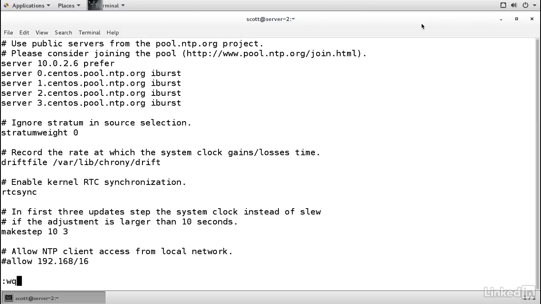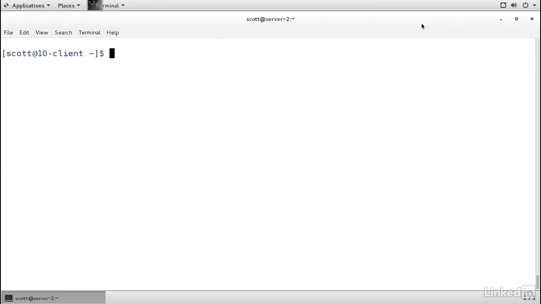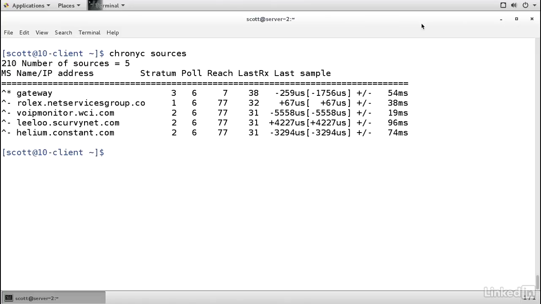So I'll save this. The Chrony software includes a client application called chronyc that lets you interact with the system and change and collect information. I can take a look here on my system at the servers that Chrony is using with chronyc sources. The caret on the left represents that these are servers, and then the asterisk represents which one is being used. Right now, the asterisk on mine is next to gateway, which is the name that resolves for 10.0.2.6, our router, which is also our gateway. On your system, it may take a moment for this change to show up. The other 4 servers listed here are part of the NTP pool. They'll be different on your computer.